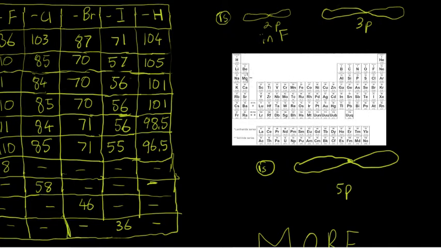So that can explain why this HF bond between the hydrogen and the fluorine is stronger than, say, this HI bond, because the 1s orbital of hydrogen more easily overlaps with the 2p orbital in fluorine than it does with the 5p orbital in iodine, because the overlapping orbitals are closer matched in size.